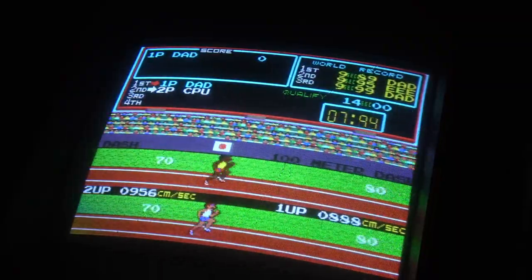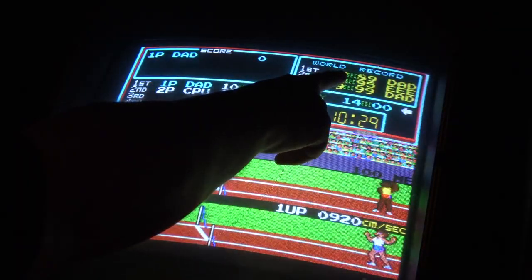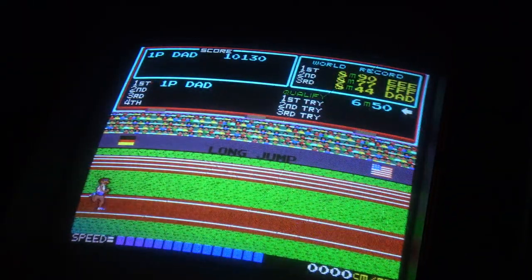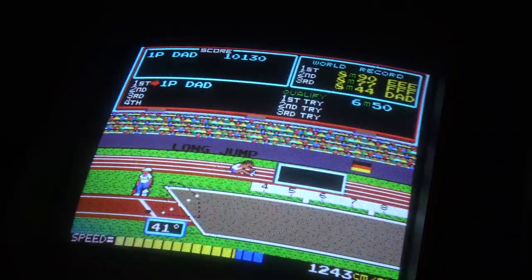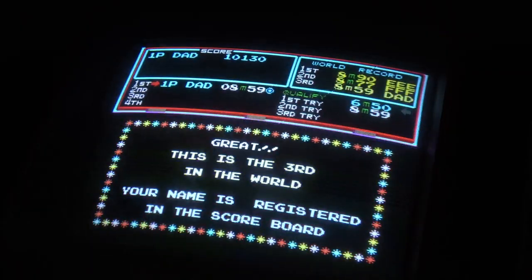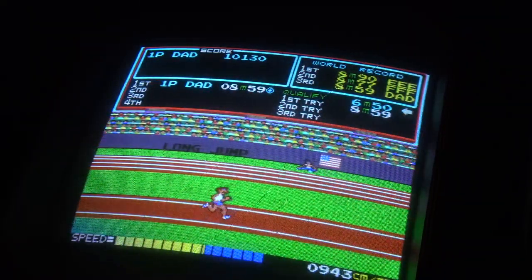Come on! Go, go, go, go! Yeah. Not really Usain Bolt, but look, I have got the high score up there. 989. Oh, that wasn't as good. Okay, the long jump. Let's get the speed up. Not too bad. Not too bad at all, actually. That could be 859. Cool. I actually just took out my other score there. But anyway, that was a good effort. Let's try again.